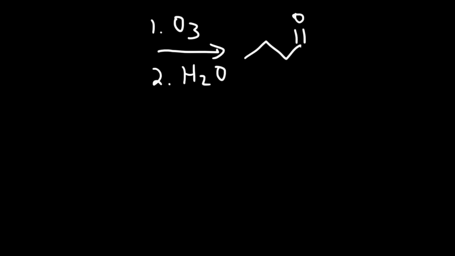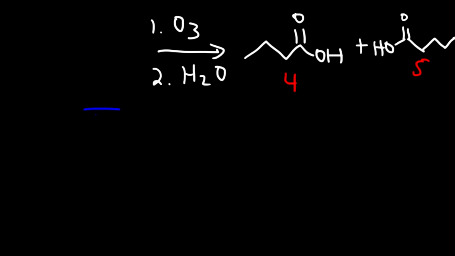Now, sometimes you need to determine the original alkyne. So let's say if in a reaction we get these products, butanoic acid and also pentanoic acid. What is the original alkyne that was used to make these products during ozonolysis? So here we have 4 carbons, here we have 5. If we have 2 carboxylic acid products, we know we have an internal alkyne.